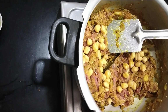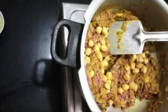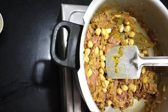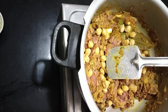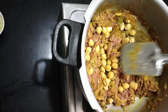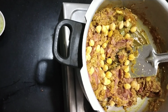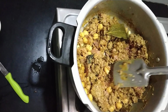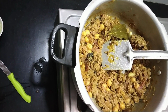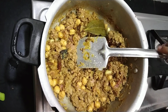Falafel without chickpeas is actually not falafel, so it is one of the mandatory ingredients that really goes well with the mince. Second, I'm going to add potato. That is 1 potato. So I have mixed the chickpeas into it, and now I'm going to add onion. That's 1 large onion.